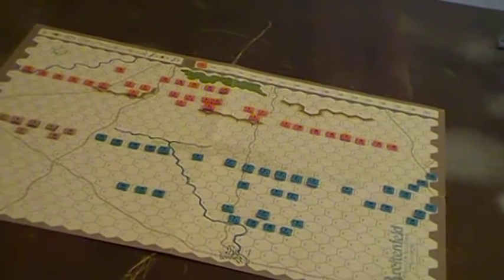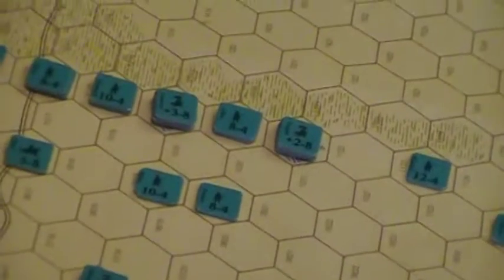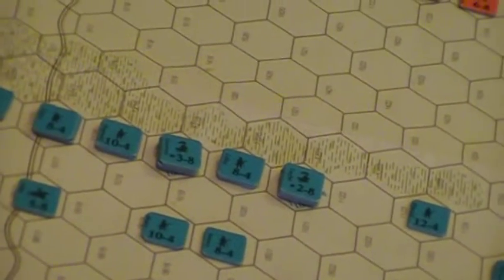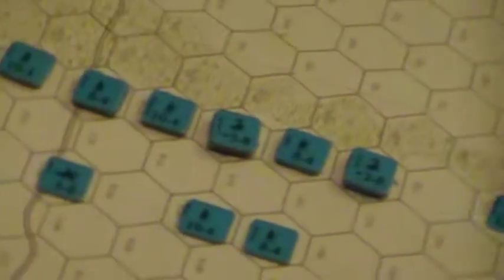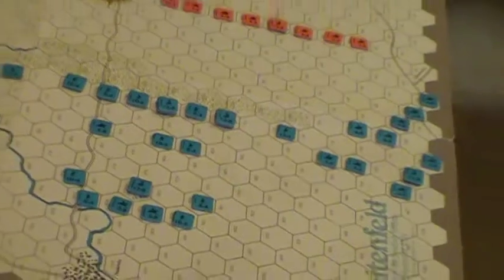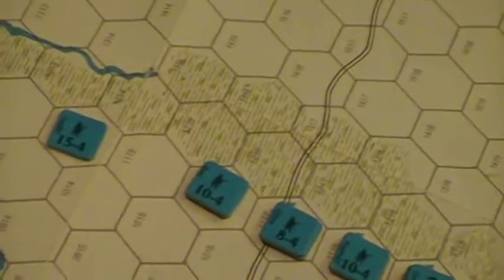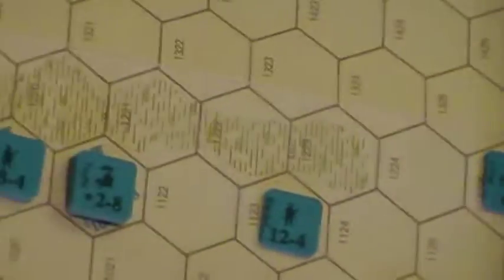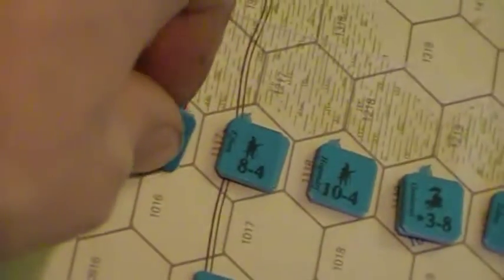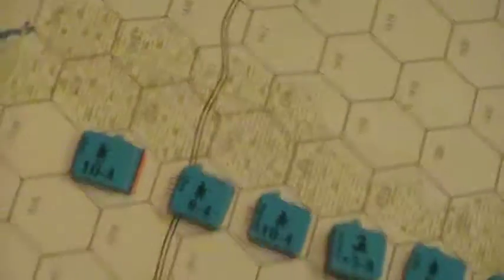It has very, very simple rules, of course, as they all do. Counters, not a lot of information on them. Combat, movement. Leaders have a rally rating and a possible combat advantage. Our stacking is pretty much limited to one unit. Let me see. One artillery, and then leaders.